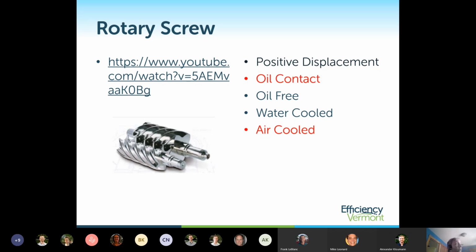You choose oil-free often in the food industry. You can get food grade oils for oil contact, but we have been seeing more and more beverage manufacturers and food manufacturers choose oil-free because there is no possibility of oil getting into the food that we're eating, or even if their process was, there was a positive barrier between the oil and any food.